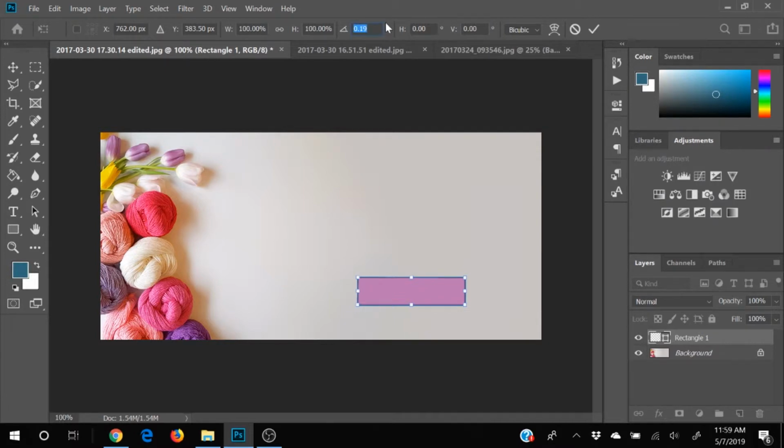You can say, I want it to rotate 45 degrees, or if you want it to rotate 45 degrees the other way, you could do minus 45 degrees, and it will rotate it for you.